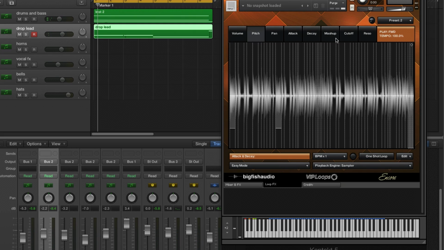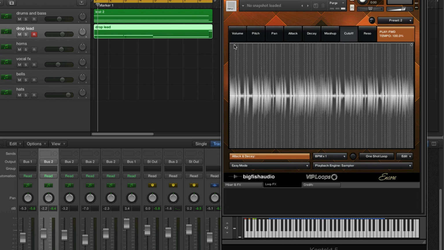Okay, now we could even take this a step further, and let's go to the low pass cutoff. And we're just going to adjust this section right here, like this, and now let's listen to how that sounds.